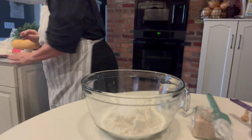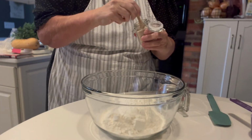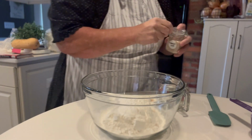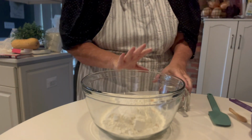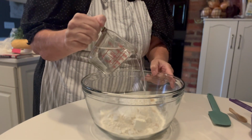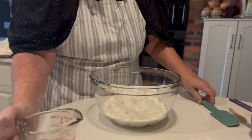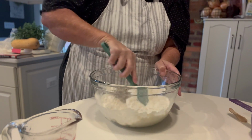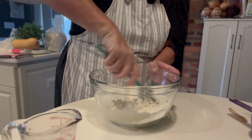And to that we're going to add about a half a teaspoon or so of salt, and to that we are going to add anywhere between 3/4 and a cup of warm water, which I already measured out here. And I always start with less, and I am just gonna combine this together. Hopefully I'll get a nice dough starting, and eventually I will get my hands in here.